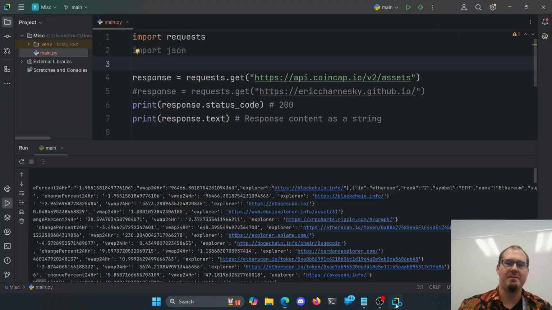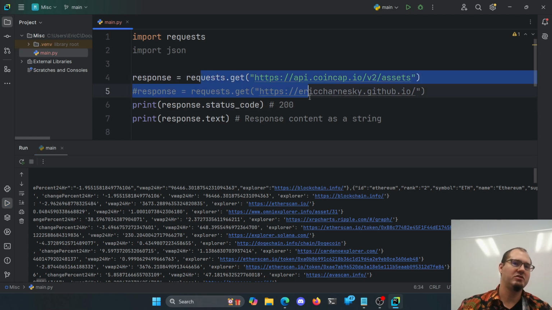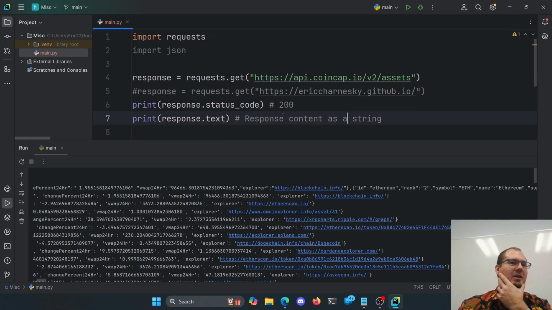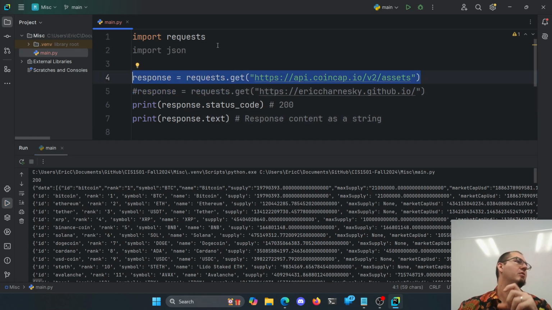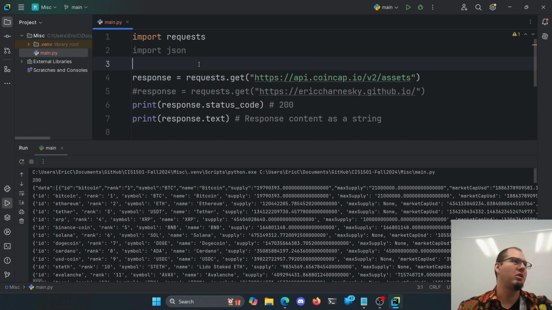But I wanted to show you real quick so you can go through and play with some of these things. It's a little bit bad that I've been running this over and over just to show you, because every time I hit run, it actually goes out and hits this API. Depending on what the API is, sometimes you get so many free requests in an hour, or you pay per request, or there's all sorts of different things now. Twitter, or X, now wants people to pay to get data off of their API that used to be free, and all sorts of silly things like that.